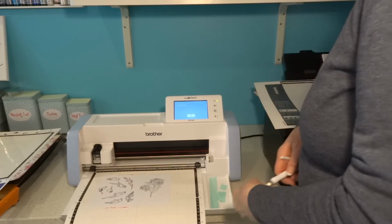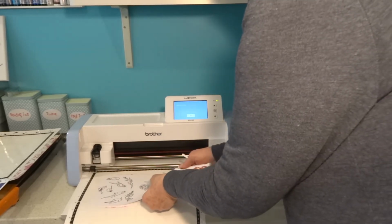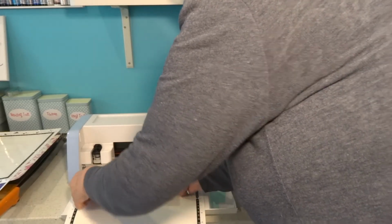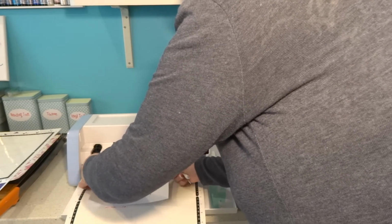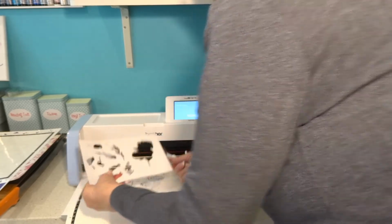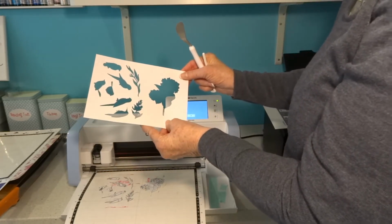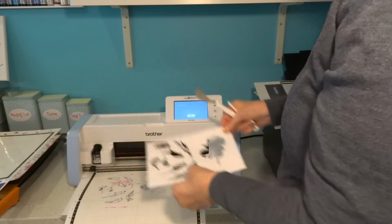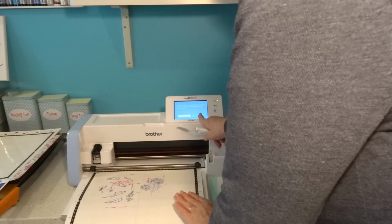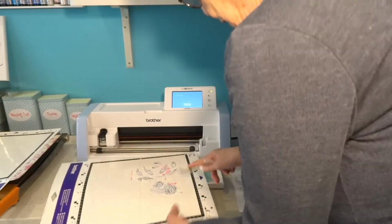Right, this is finished. So first of all, I'm going to lift the paper. Just restuff this mat so it's nice and sticky. Okay, you can see that there's very little black ink there, just a couple of little spots. All in all, it's turned out pretty well. So it's telling me that it'll shift the image if I unrelease my mat, but since I'm not cutting this one again, that's fine.